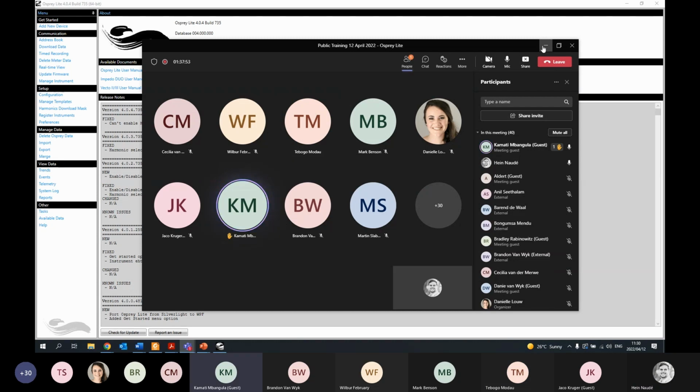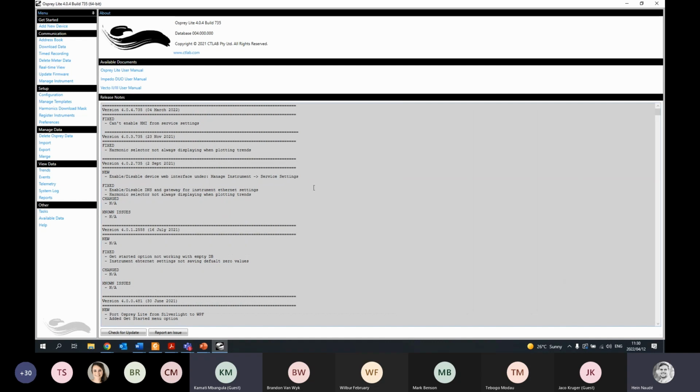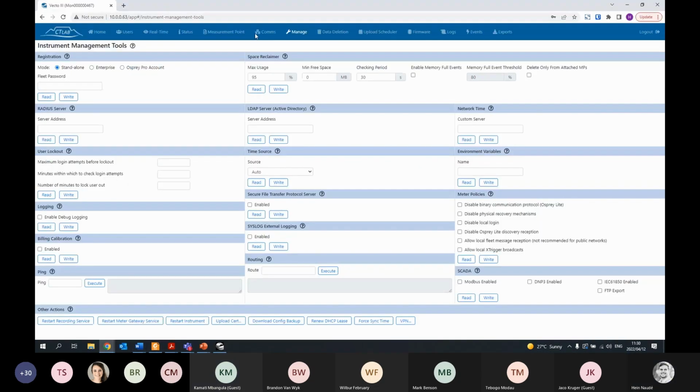Yeah, the standalone, enterprise, and Osprey Pro account on the HMI. Even under the configuration, there's an option where they ask you to choose which mode you want to be on: standalone, enterprise, and Osprey Pro account. Maybe you can just emphasize a bit there, like what that is about.